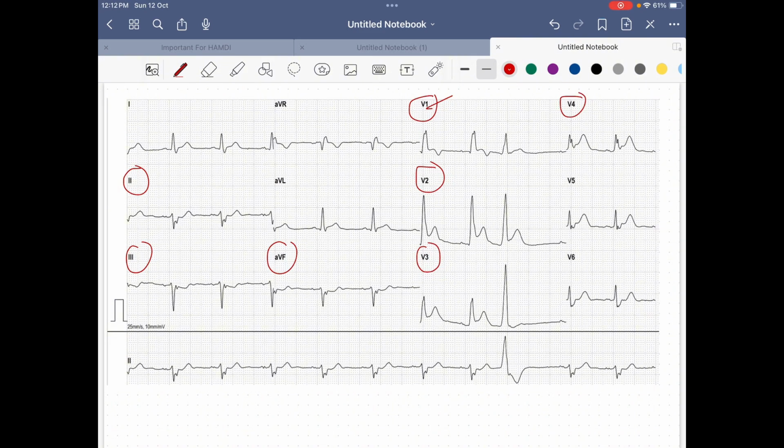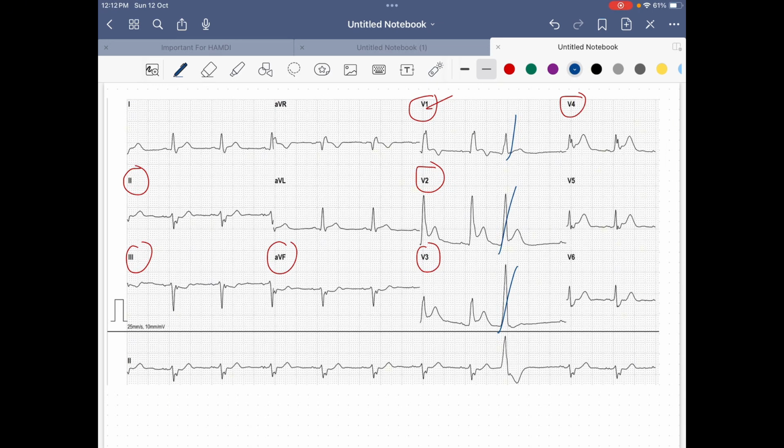The other thing which you notice is that we have an extra beat here, right? This is a ventricular extrasystole. It might be in the baseline, or it might be due to the tension caused by the infarction that's going on, which nobody can miss. There is an anterior myocardial infarction going on in this ECG.